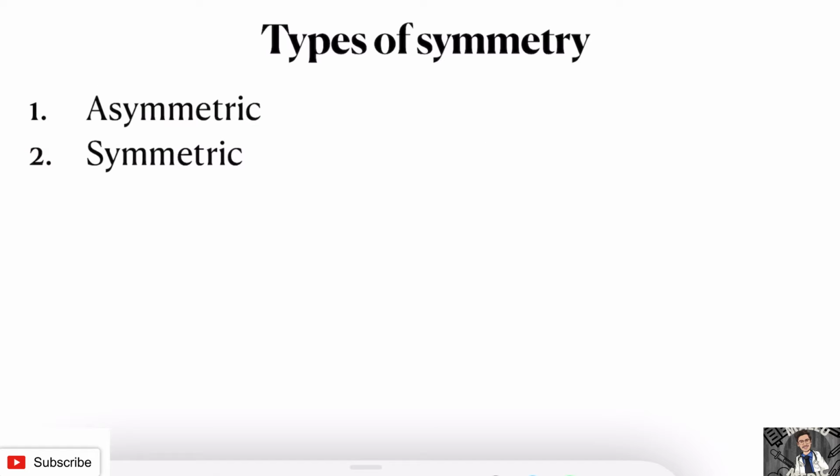Classification based on the type of symmetry. Now what do we understand by symmetry? For example, let this be a square. If I am cutting this square in this plane, you get two equal halves on both sides, right? No matter how I cut this, even in this diagonal plane, I am getting two equal halves. So asymmetric organisms are those in which, no matter what plane you cut, you can't get two equal halves. Normally phylum Porifera exhibits asymmetry. They don't have symmetry at all.